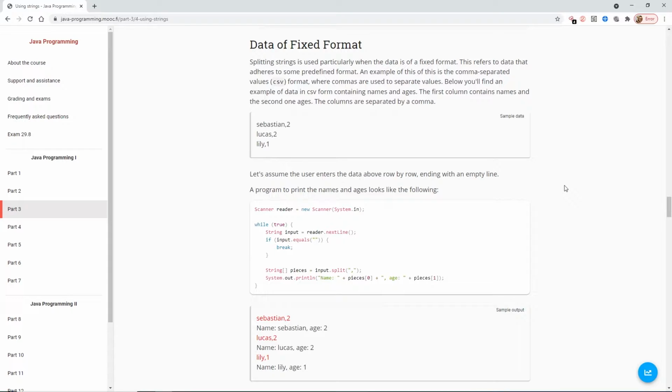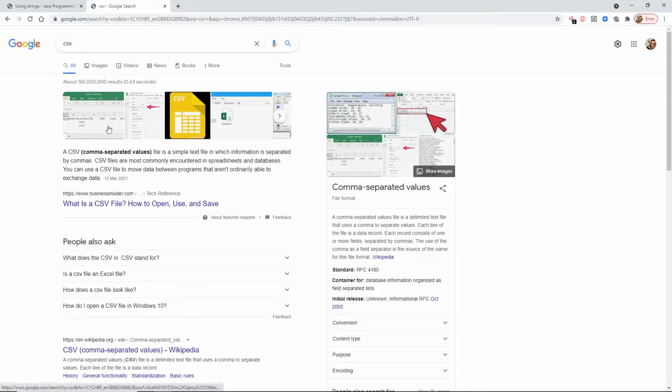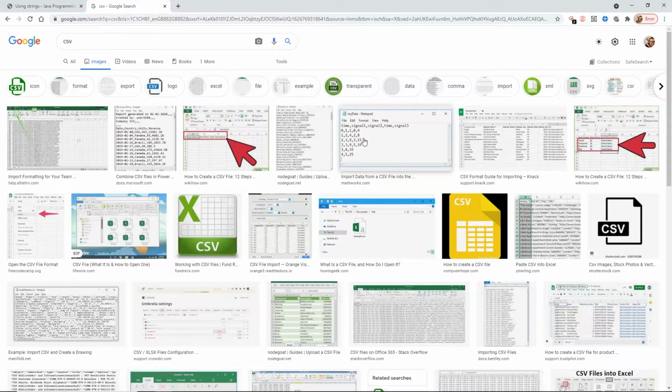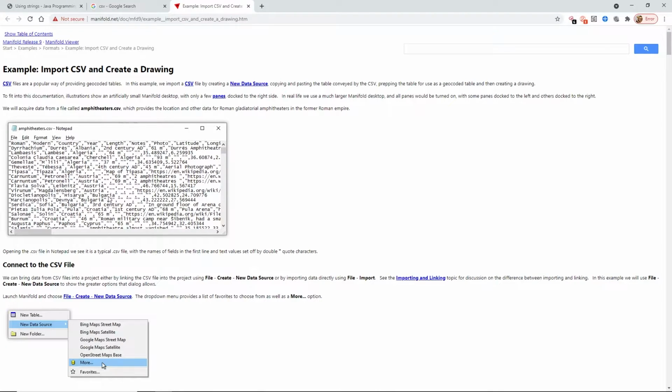You quite often see CSV files in Excel. Let's just quickly see if we can find some examples. Oh, there you go, the first one that came up is an Excel file, but they can be .txt files, so you can see here, and they don't really look very nice to read. Is that going to load properly? Oh, there we go. So you can see that if you imagine each column separated by a comma.